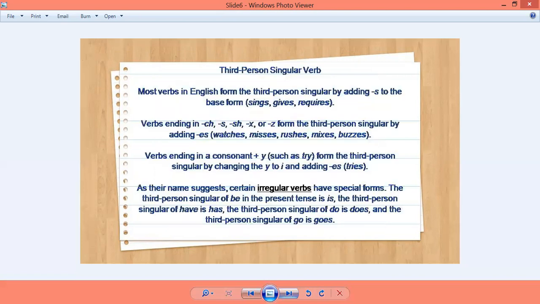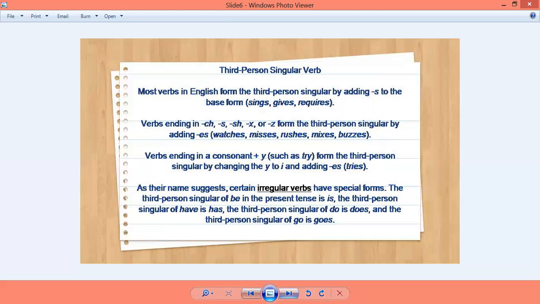Here, we can see that the verb में change आता है जब हम specially third person singular use करते हैं. Third person singular मतलब a person or a thing which is being spoken about, and this slide is specifically for singular, right? Third person है कोई तीसरी व्यक्ति जिनके बारे में बात चल रही है, और वो है singular. Here we can see most verbs in English form third person singular by adding s to the base form.